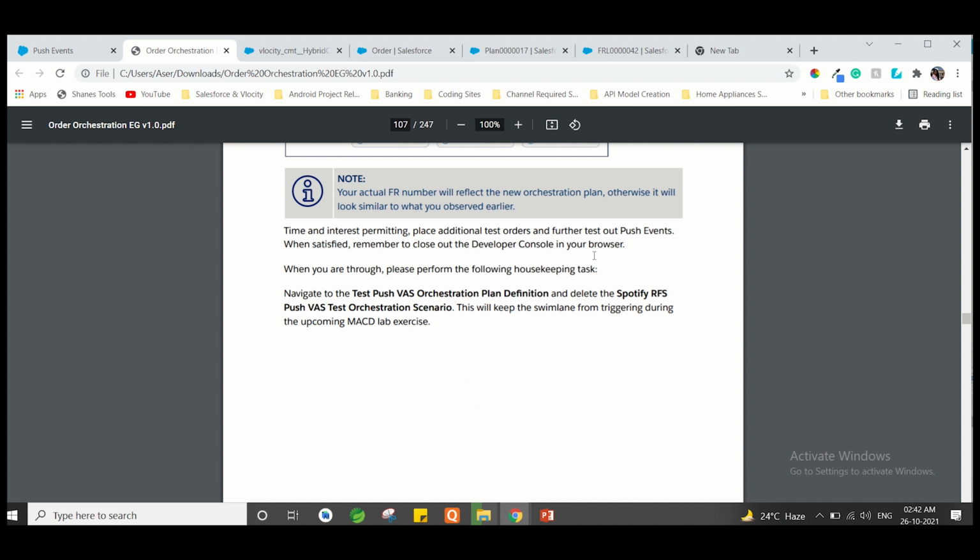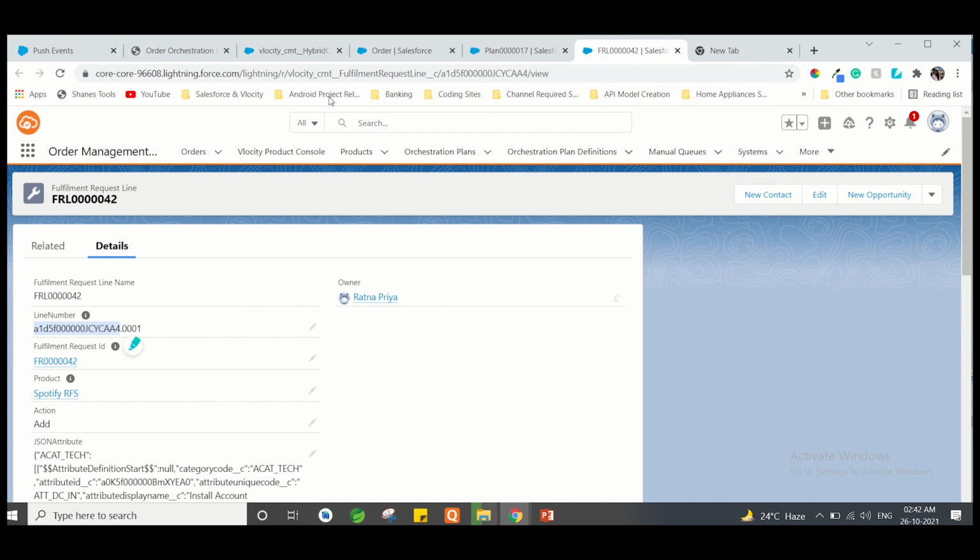Now we have to delete this whole scenario. This will keep the swim lane for the triggering during the upcoming lab. Because we are using the same scenario in the next, maybe in the next task, that's why they are saying to delete this one. So we will delete like this.